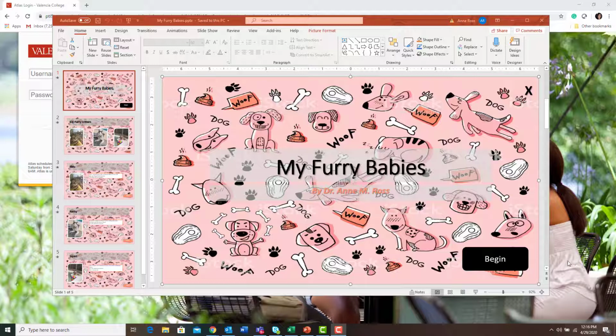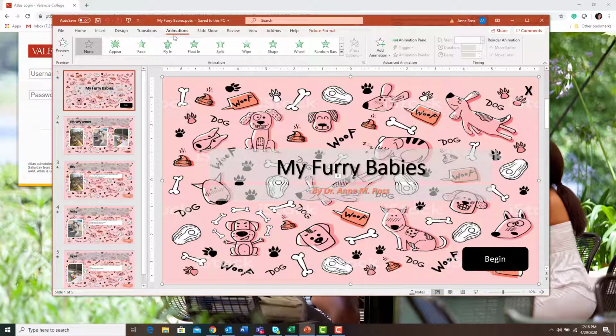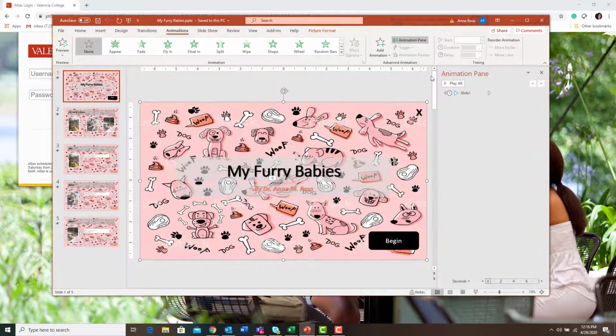Animation is customized and done on an individual slide basis. To do this, you're going to go to the Animations option in the menu, and you're going to select the options on the screen individually. Now, I always show what's called the animation pane by clicking in the Advanced Animation group on the ribbon. That displays the animation pane over here. It tells us we're on slide 1.